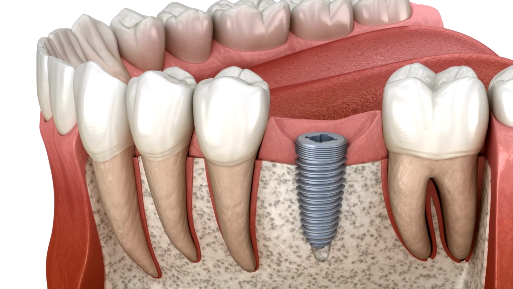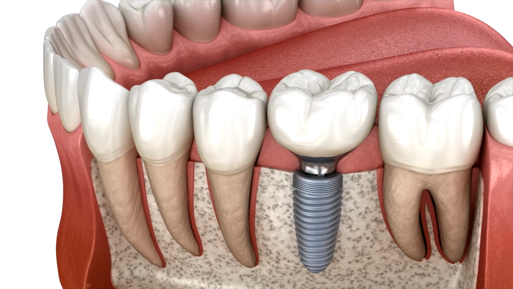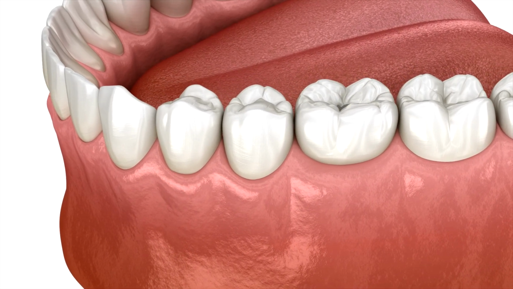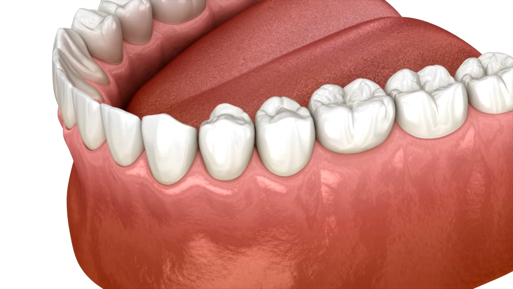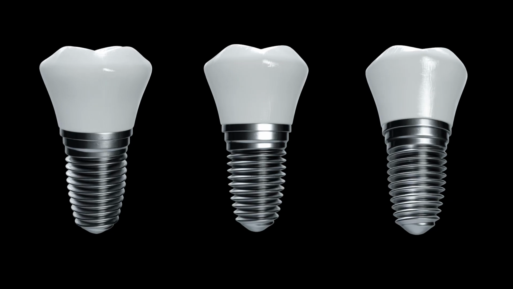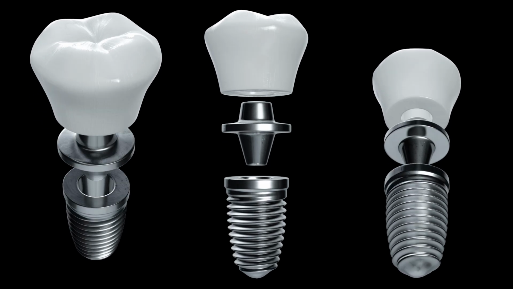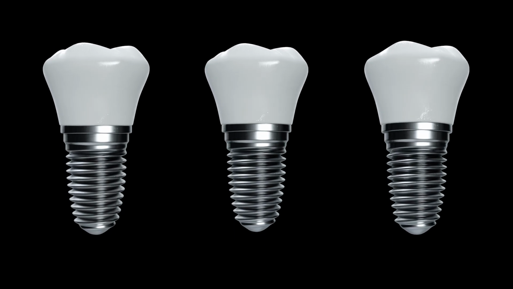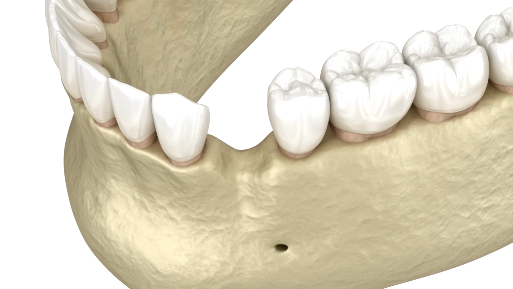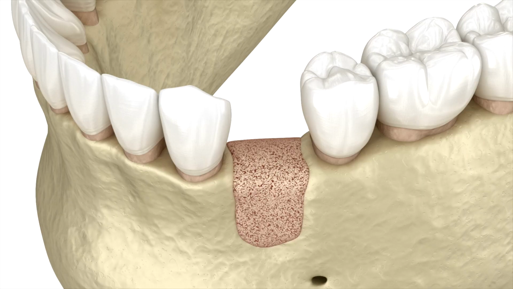Now let's turn to the upper jaw, the area with one of the most important anatomical challenges, the maxillary sinus. This is a large air-filled cavity located directly above the roots of the upper posterior teeth. When molars or premolars are extracted, the sinus expands downward in a process called pneumatization. As a result, the bone between the oral cavity and the sinus floor may thin to just a few millimeters. Placing an implant without sufficient bone height increases the risk of sinus perforation. This may lead to sinusitis, chronic inflammation, and failure of the implant.